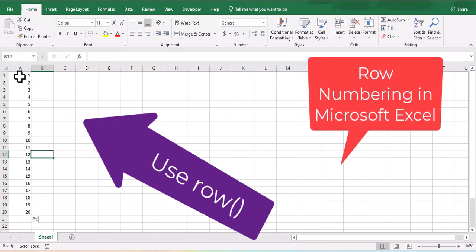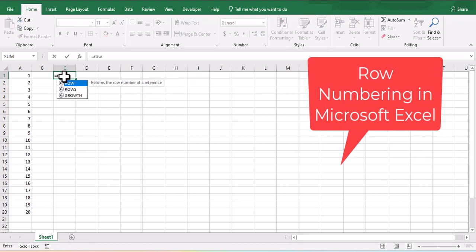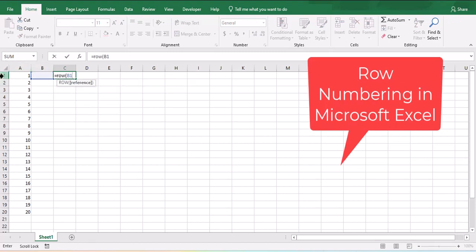So this one is really referencing cell A1, so that's why it's allocating 1. It doesn't mean that you must use that cell. You can use another cell, maybe C1 or B1, whichever, as long as it's referring to the first row. Then you hit enter, and you can still use the same.